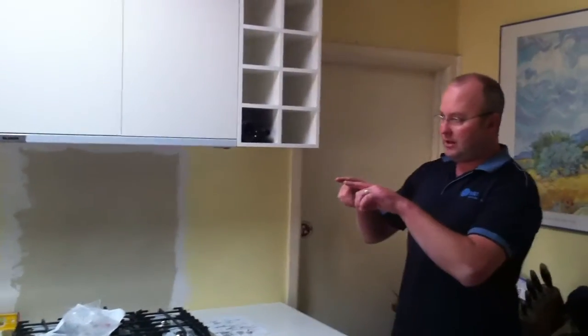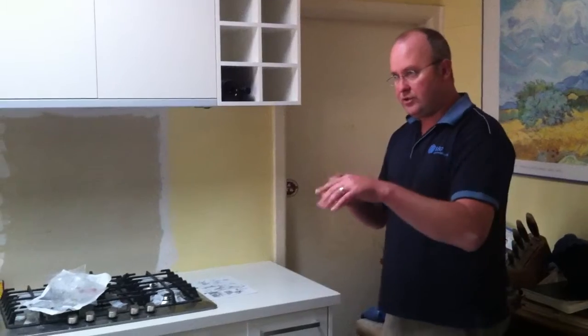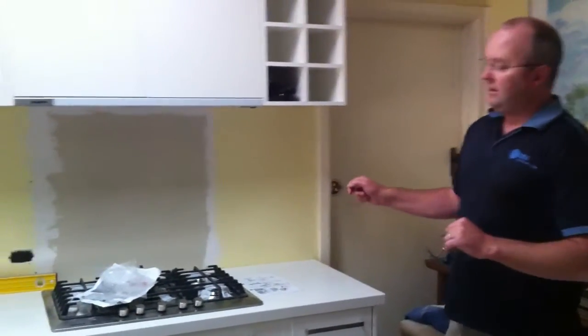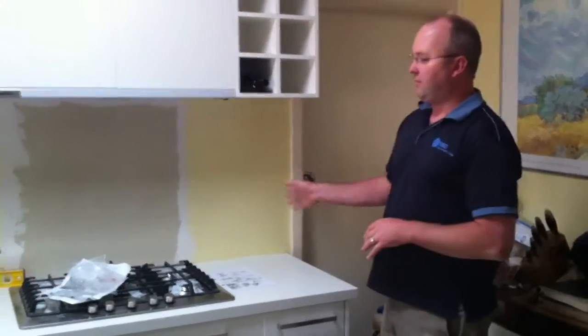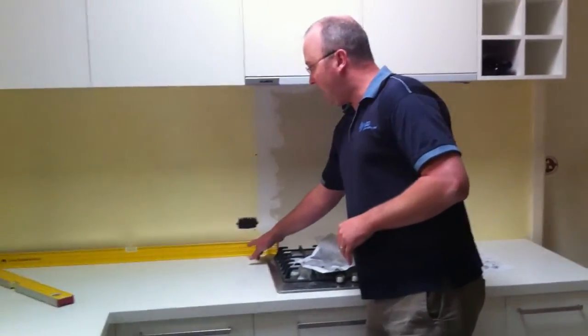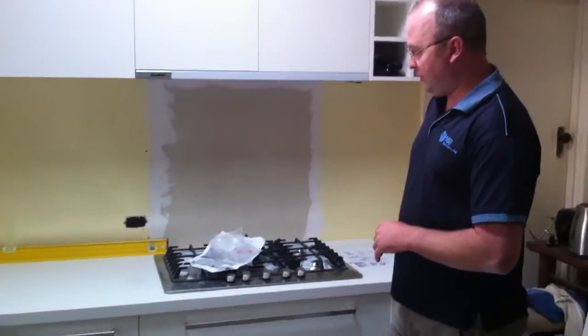And what we can't do in the glass industry is run level, drop down 6, and then cut it like the ocean. We can only cut angles from point to point. So what we need to do is tell Mr. and Mrs. Smith, look, unfortunately this is the way it is. You're going to end up with a big gap here, because we're dictated by point to point.